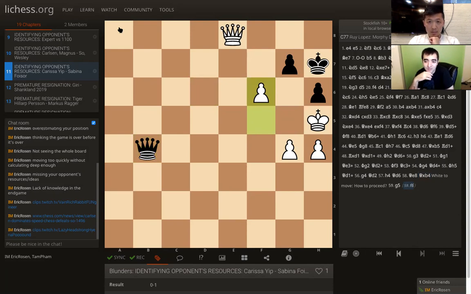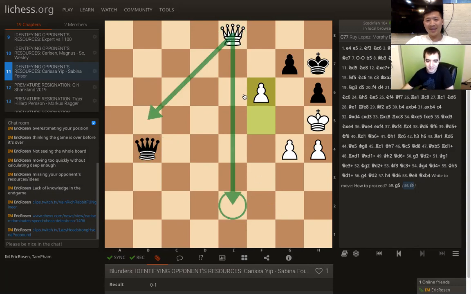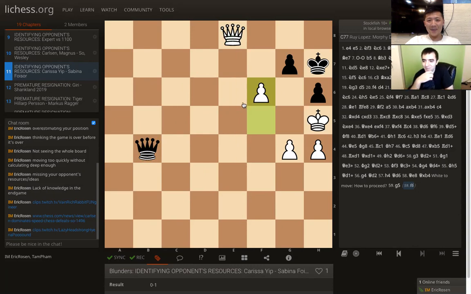Black to move and win. Just give a check? How? I'm assuming queen c5. Ooh, queen c5, g5. Yeah, so this is probably what was calculated during the game. Queen b5. Well, there's a queen on e8, controlling both of these squares, right? Oh, I knew that. Board vision.